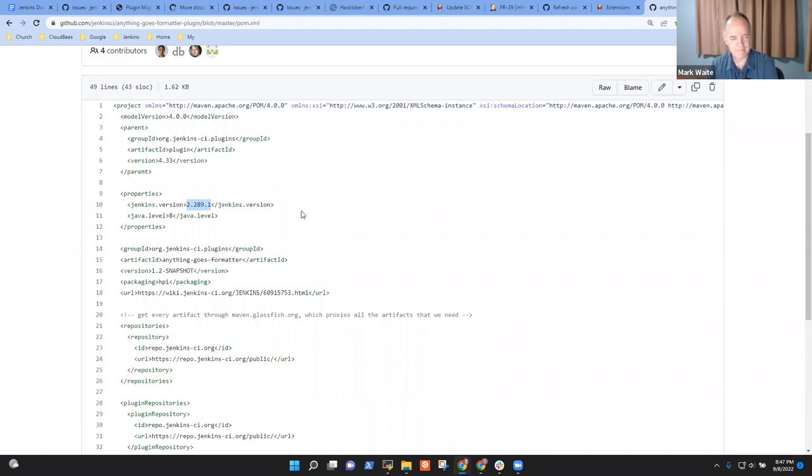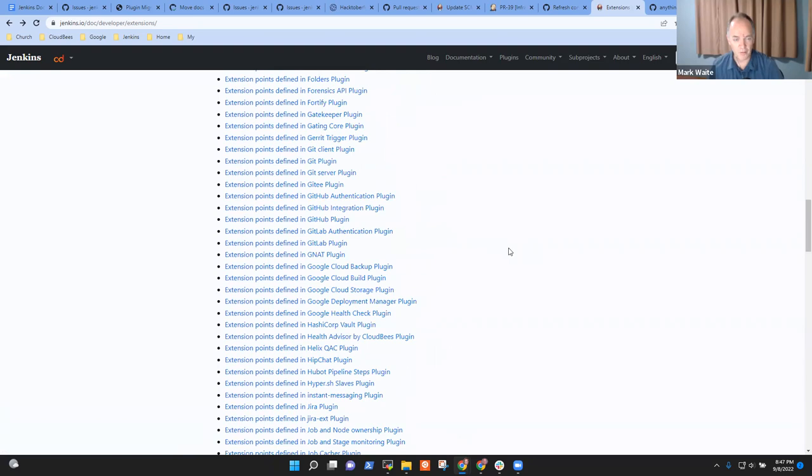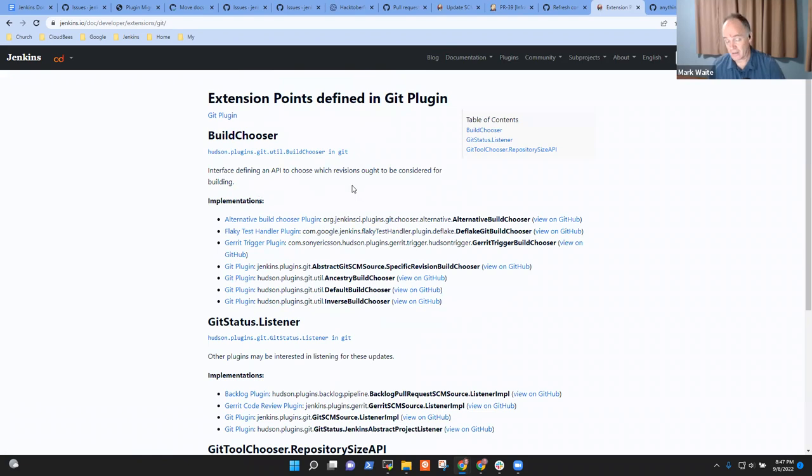I see. So I have one last question on this. If backend extension indexer passes for a plugin, can you tell me again, what does that mean for that plugin? It means that the plugin source code is well enough formed that the backend extension indexer can read the extension points from it. Okay. So it's about the code base being updated. Correct.